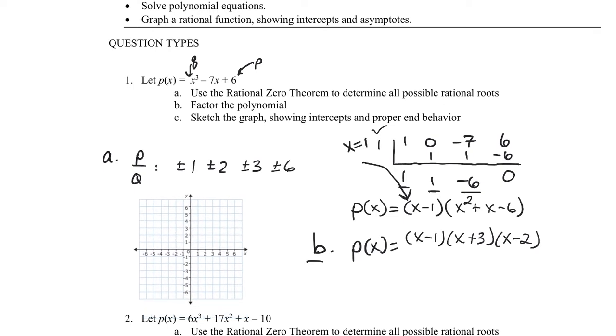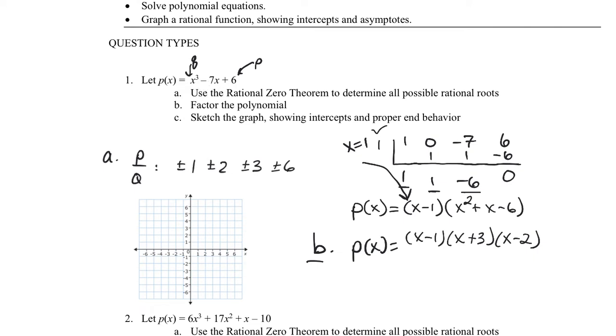Well, the whole reason we had to go from part A to part B is to write it in factored form, because without the factored form, we wouldn't know what the x-intercepts are. We could have found, well, let me ask you this question. In general form like this, what intercepts could we have found straight up without having to factor it? When I say intercept, there's x-intercept and y-intercept, right? How do you find the y-intercept? Let x equal 0. So we can find the y-intercept simple enough from general form. What would the y-intercept be? 6. What we can't find are the x-intercepts when it's in general form.